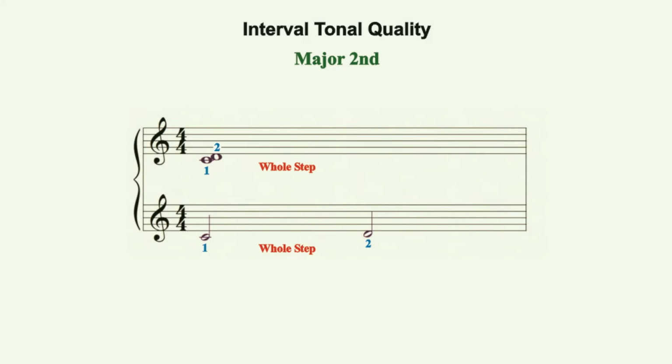Thus, C natural to C sharp equals one half step, while C sharp to D natural equals another half step. Two half steps, of course, make one whole step. Any time we have the written interval of a second separated by the sound of a whole step, it will be called a major second. Using a C natural and an E natural, we'll construct the interval of a third as it occurs diatonically in the key of C major.